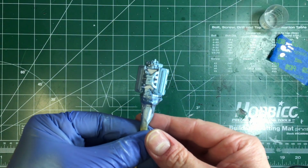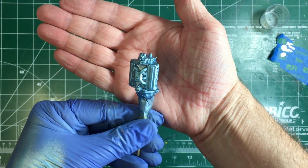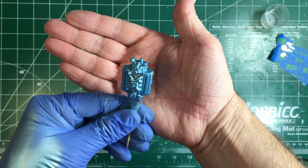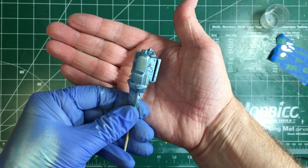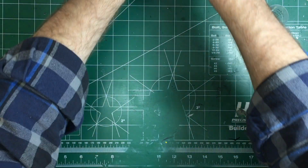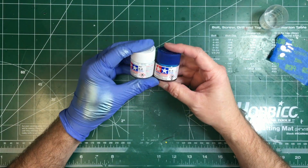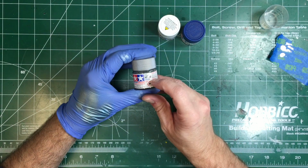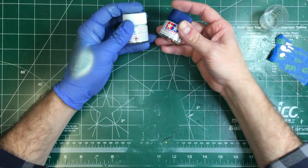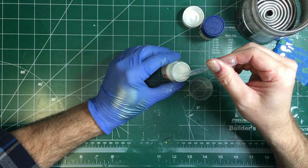All right, so it almost worked, but I don't think the blue wanted to mix with that metallic very well, so the blue color is a little inconsistent. This time we're going to mix again, but I'm going to get my hue right, or my tone, with white and blue, and then add a little bit of flat aluminum just to give it that little metallic look. But let's get the color right first, then we'll add a little bit of silver to it.